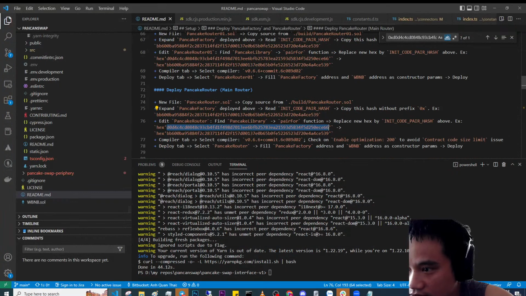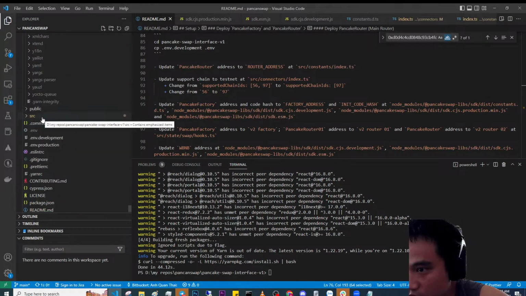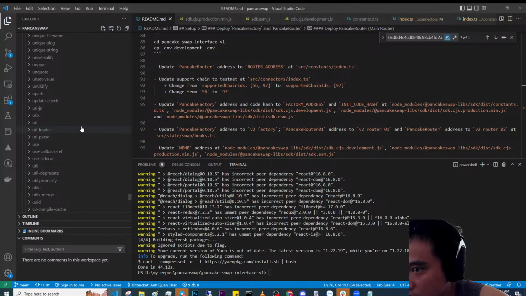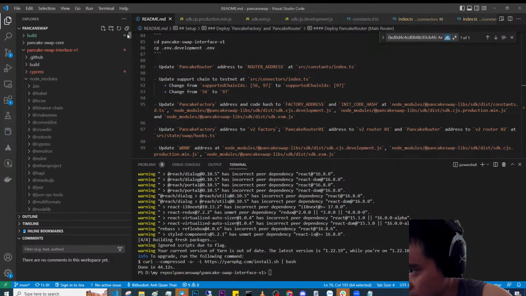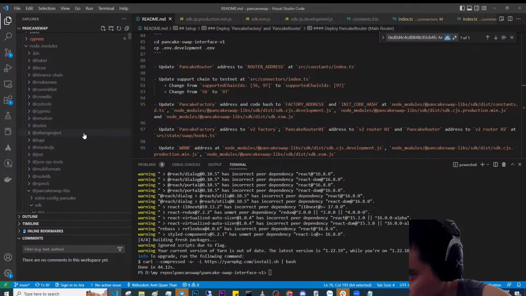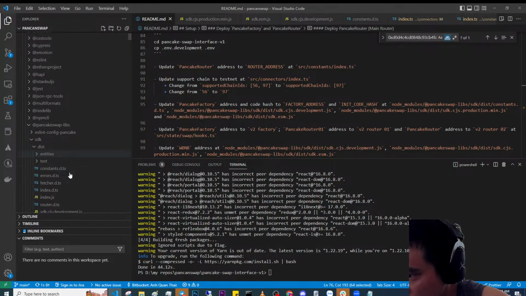Okay, so where are we? We are at production. This is development, we're done with that. We edit production, and then we did sdk.esm. So we come to add pancakeswap, pancakeswap dot esm, pancakeswap libs, this SDK.